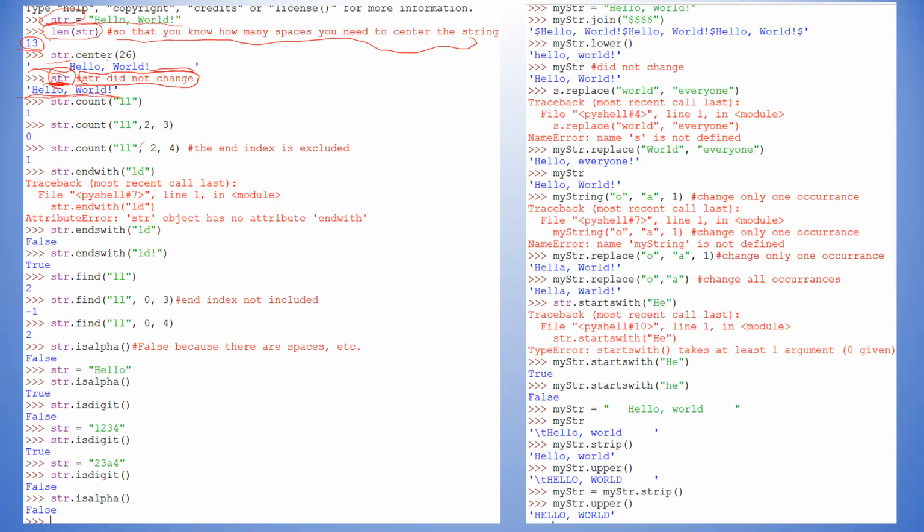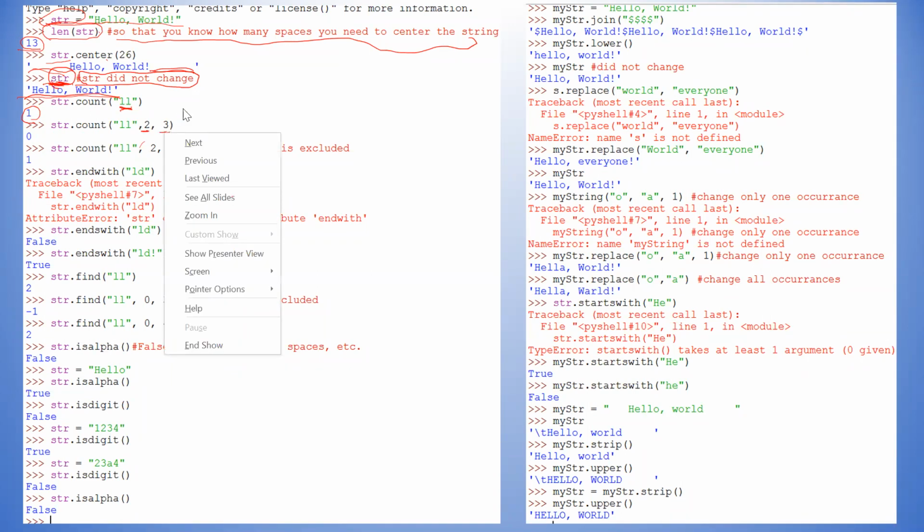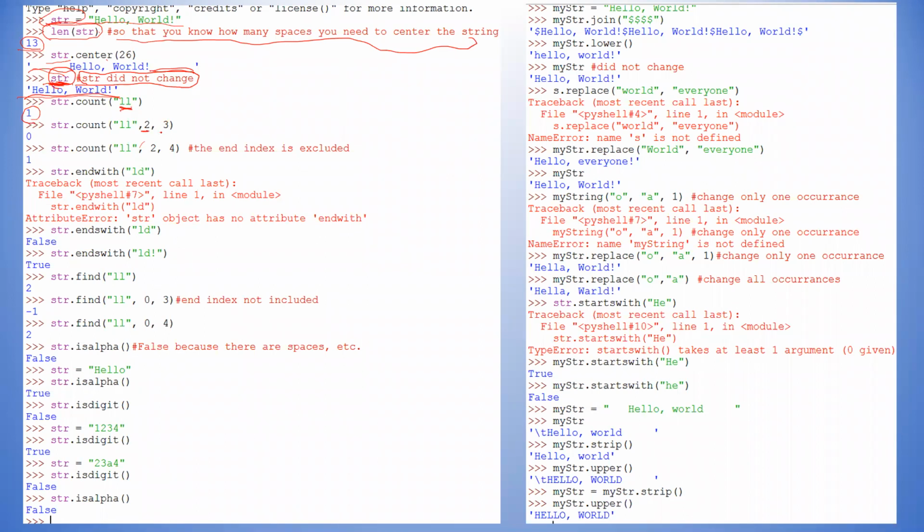I stressed that point previously. And str.count("ll"), how many double L's, right? There is 1, okay? And then you can say str.count("ll") starting from index 2 and finishing before 3. Remember, the second one is not included. So start at 2 and you count, hello, 0, 1, 2.